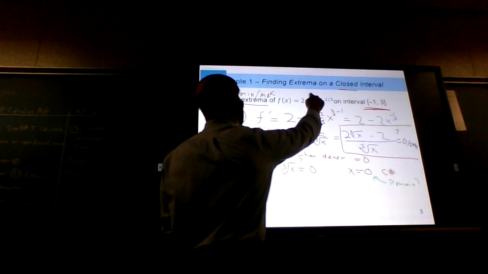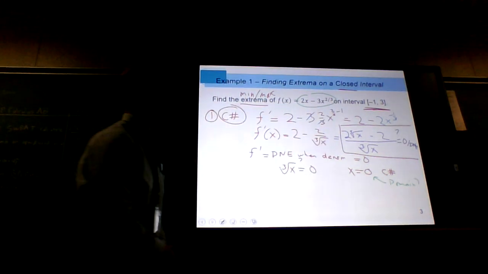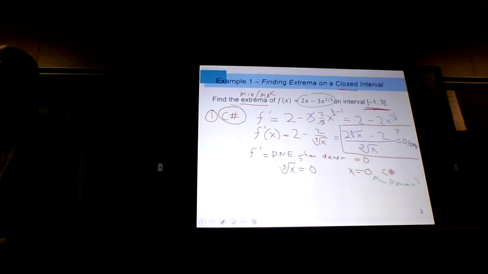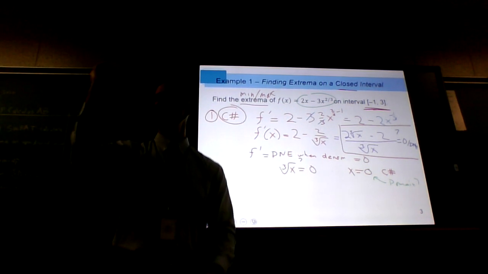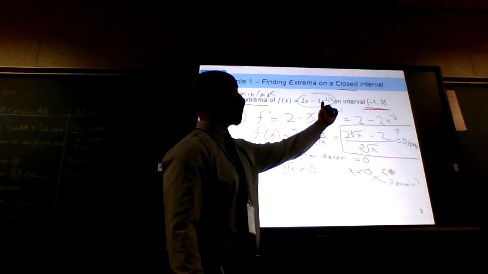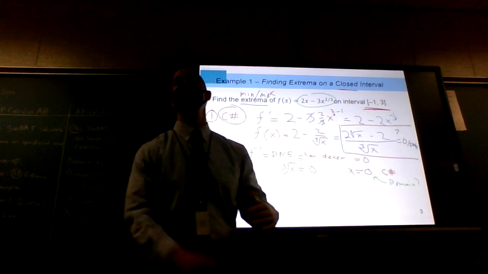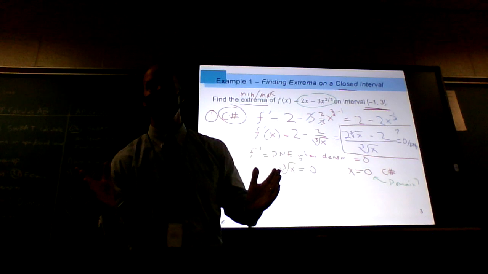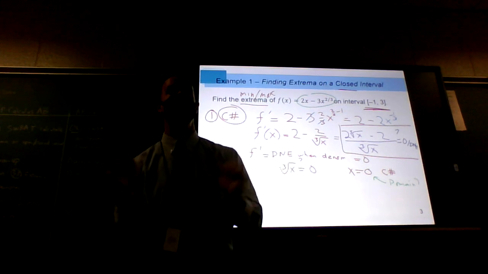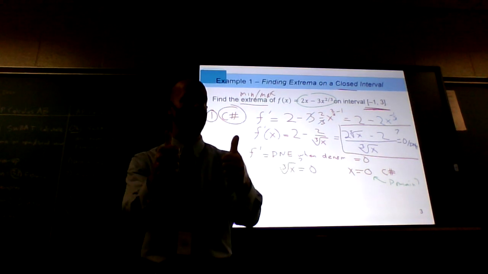And in this case right here, can you put 0 into that function and will it give you out an actual number? The answer is yes, because 2 times 0 is 0. And 3 times, by the way, what's 0 to the 2? What's 0 to any power, basically? 0 times 3, which is 0, so it's a 0. It is in the domain.